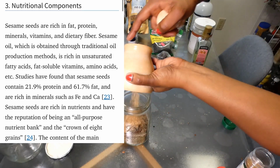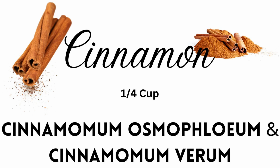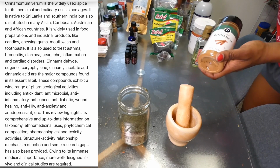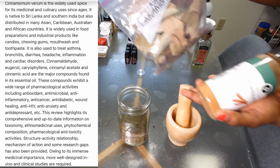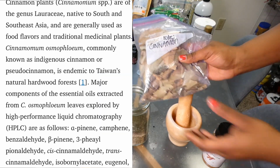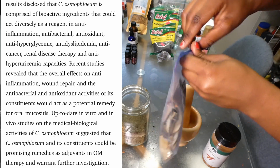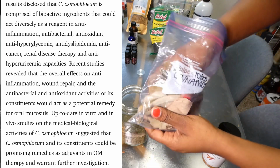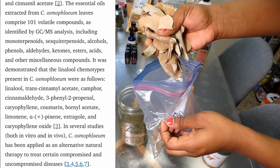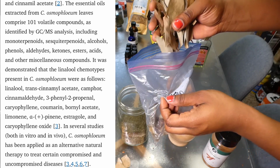iron and calcium. Cinnamon, Cinnamomum osmophloeum, and Cinnamomum verum. I am using cinnamon bark, leaves, and powder. The common cinnamon we use in cooking is Cinnamomum verum. The topic for today is Cinnamomum osmophloeum. It's antioxidant, antimicrobial, anti-inflammatory, anti-cancer, anti-diabetic, wound healing, anti-HIV, and antidepressant.